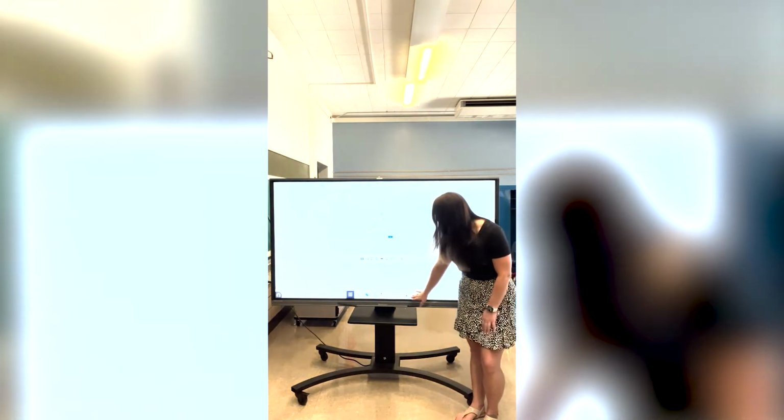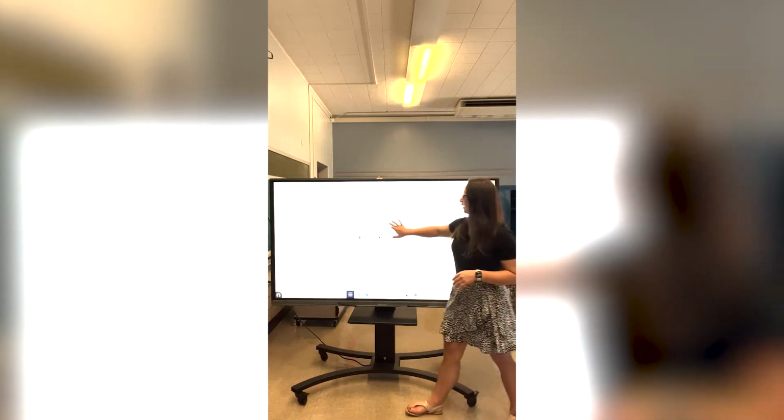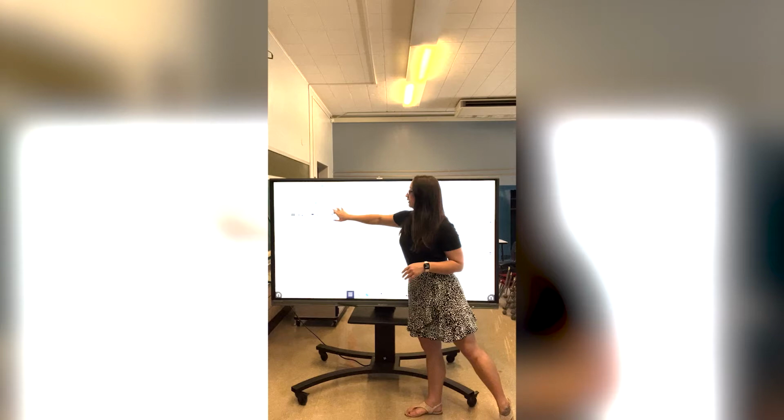While you're in the media browser or the internet, you're able to resize and move around whatever you have pulled up. So if I select my page, I get a dotted line around it. I can make it bigger, I can make it smaller, I can tilt it around, or I can move it up into the corner or delete.